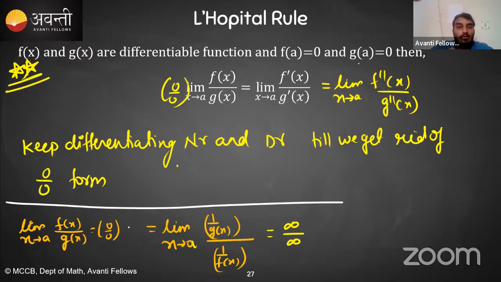So it is a very, very powerful tool. Remember, I'm telling you, 50-60% of the time in JEE Mains or in any competitive exam, the limit question mainly gives you 0 by 0 or infinity upon infinity, but the function is very lengthy. But you can directly differentiate the numerator and denominator separately, and then just get rid of the indeterminate form and find the limit. Is this clear? That's why L'Hopital rule is very, very powerful.